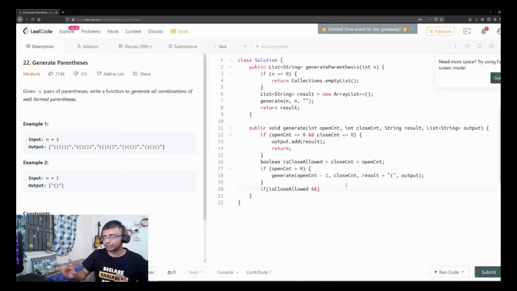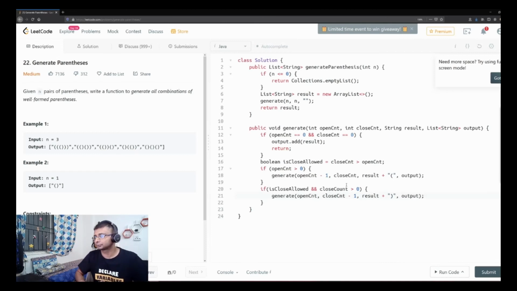Firstly we'll check if close is allowed, and close count should be greater than 0. Only in that case can I go into this recursion. So generate will call again with open count, and we are going to reduce one from the close count. With the result, we are now going to append this closing bracket, and output remains as is.